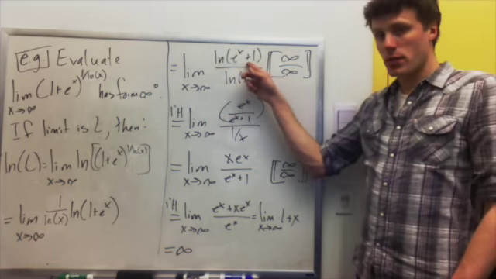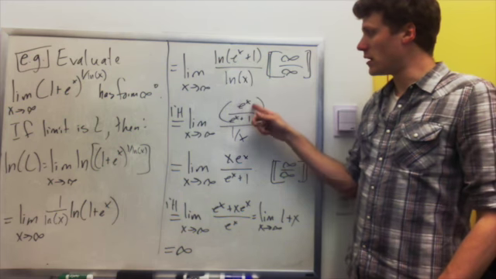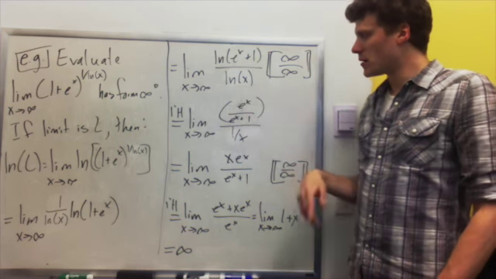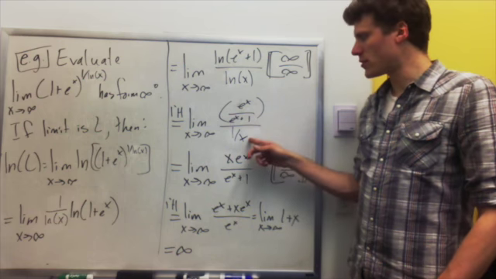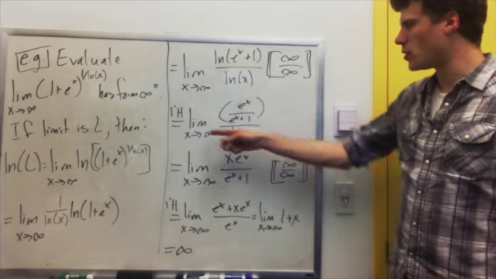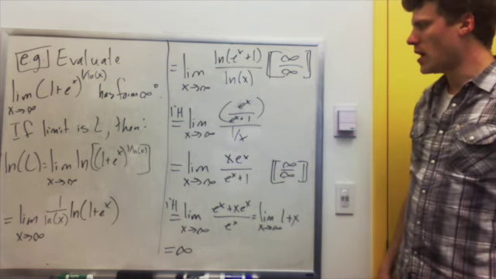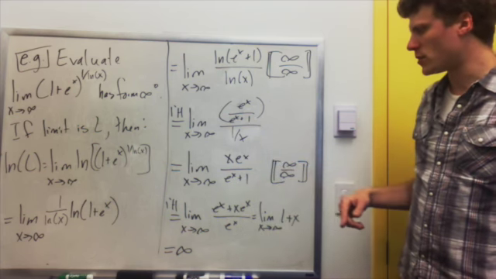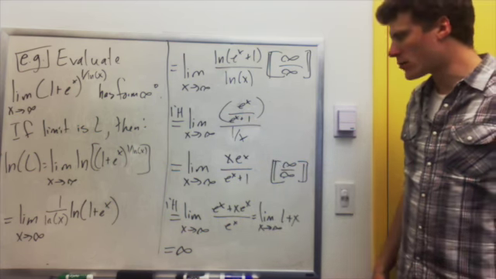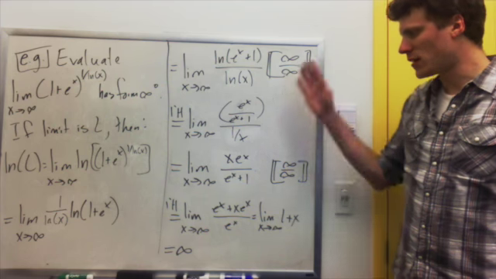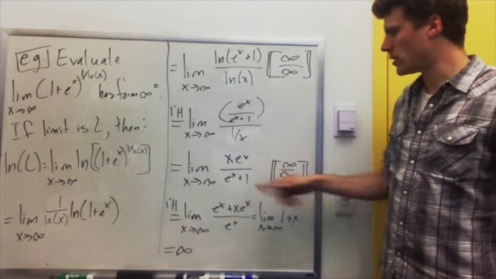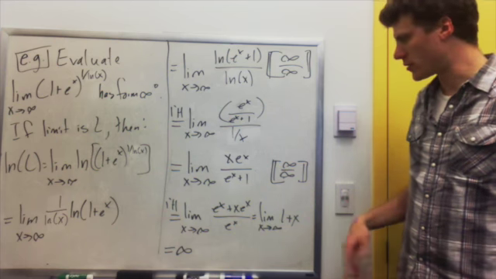The logarithmic derivative of this is e to the x over e to the x plus 1, the derivative of the inside over the inside. The derivative of log of x is 1 over x, so I have e to the x over e to the x plus 1 all over 1 over x. I multiply by the reciprocal of the bottom to get x e to the x over e to the x plus 1. Now here there are a variety of ways to attack this. I could divide the top and bottom by e to the x, because that'll give me x over 1 plus 1 over e to the x, and you can show that goes to infinity.